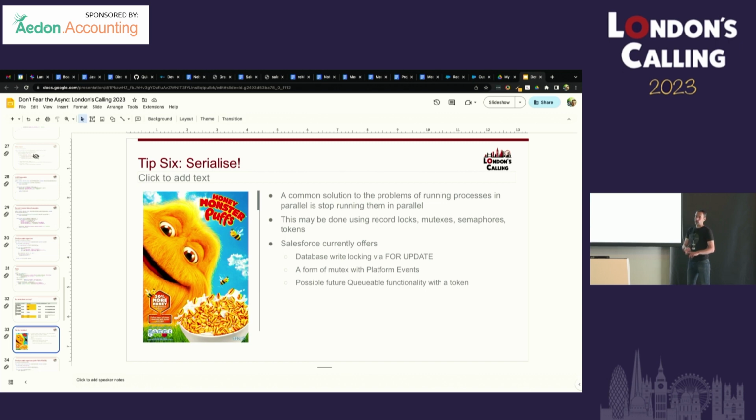And platform events are kind of a way of mutex that for each platform event type, there'll only ever be 1 trigger running on that at any one time. So that could be a useful way of doing things. And there's potential for adding more stuff to queuable that has been mentioned, safe harbor, but doesn't exist yet.